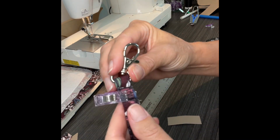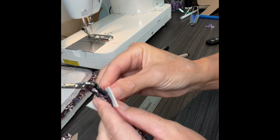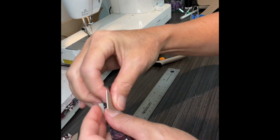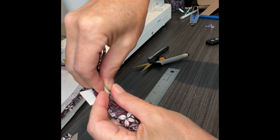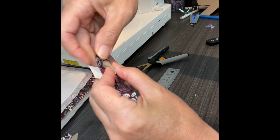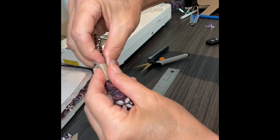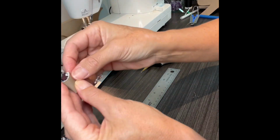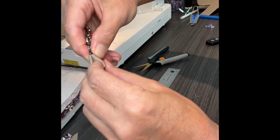So here I am. I'm going to wrap this seam with some vinyl that I had pre-cut, 3 1/4 inches wide and 2 inches long, and I'm going to wrap that around. Make sure you get this part nice and tight. And you don't need to use vinyl. You can use the same fabric as the wristlet. As a matter of fact, make the wristlet a little longer and then reserve a piece for doing this. I just want to match it to my bag, so I'm using vinyl.